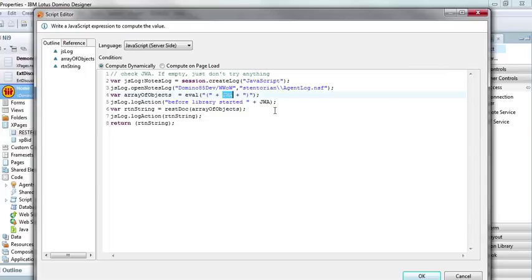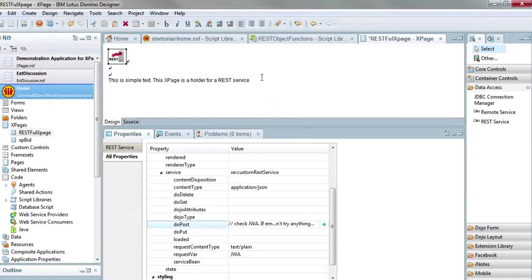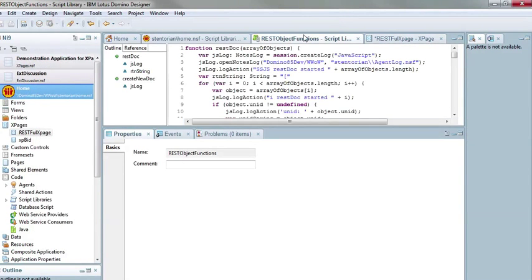Here is the JWA, which is the request var that we've got. So this is our variable, and I'm using the JavaScript function eval to process it. It takes what we get in from the REST service, and eval will turn it into an array that we can use. So I've got this array that I'm calling array of objects, and then I'm going to pass it to my function, which is called RESTDoc. This will do whatever we want with all the information we get in from the REST service. So let's take a look at this function now.